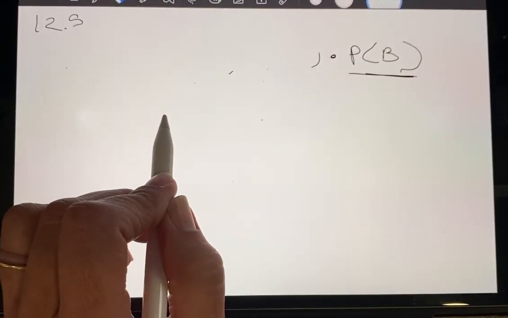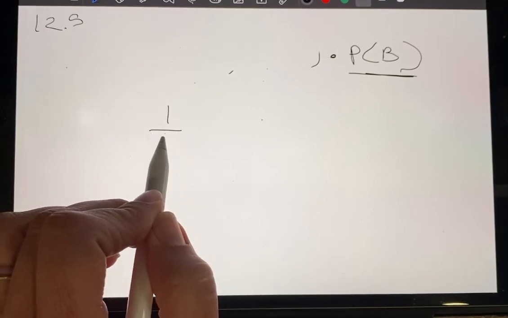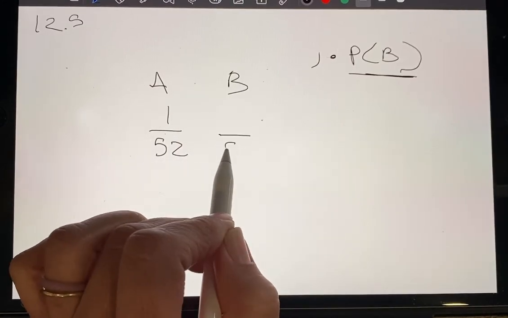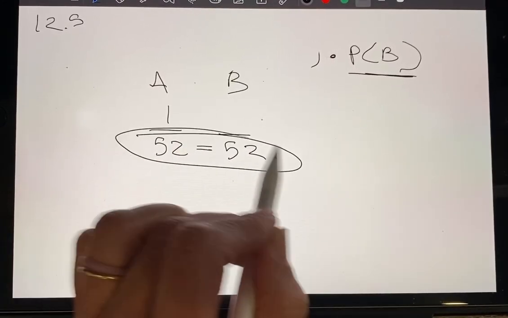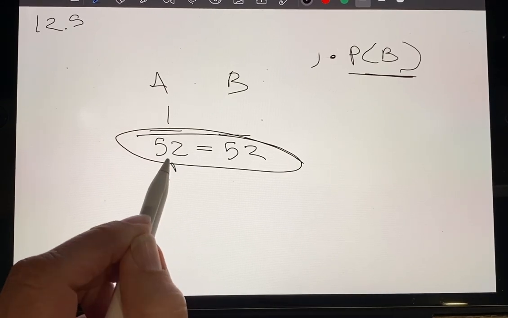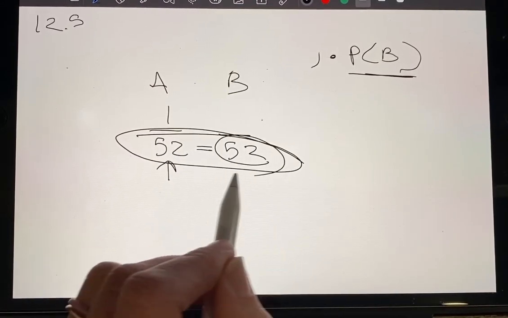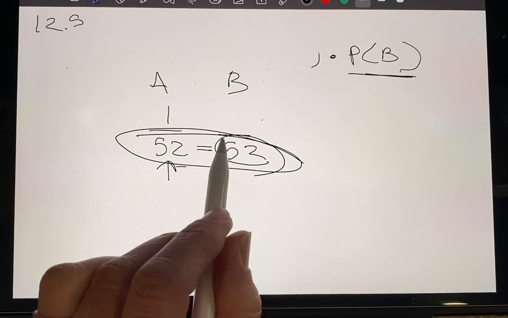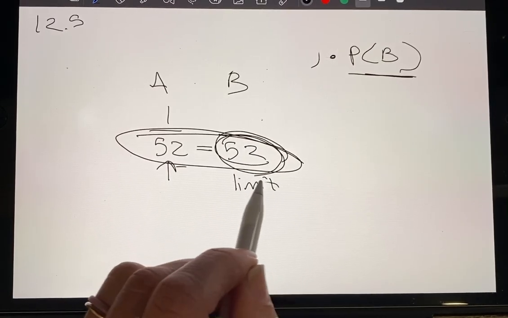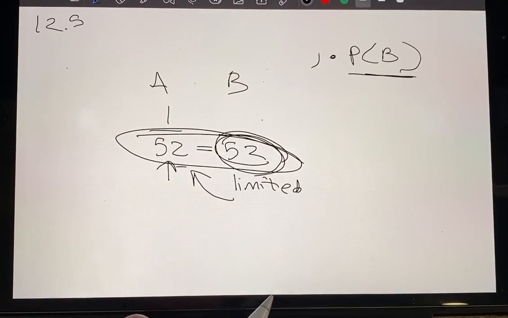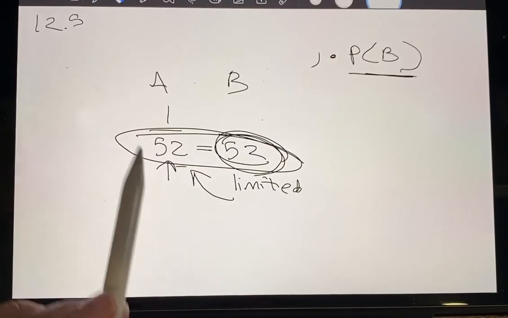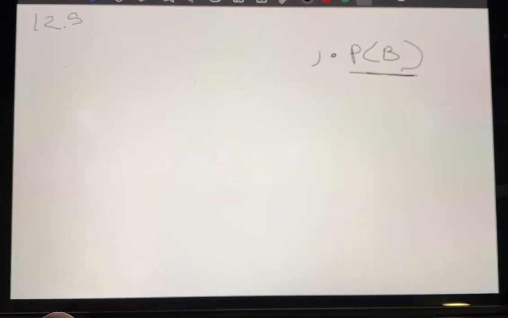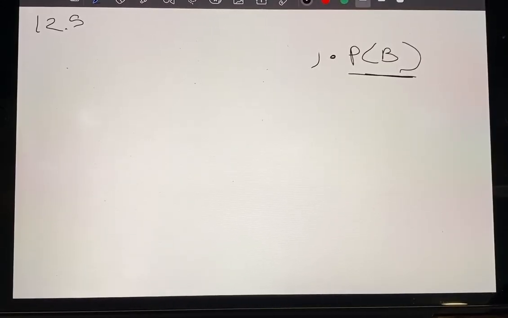So say we're looking at 1 out of 52 for our first event, and we know that they are dependent, and you have the same numbers on the bottom. So you have the same options, 52 options for the first one and 52 options for the second one. This cannot be a dependent event. A dependent event will always have a limited option based upon the first one. So when they are the same, that's a good check. If you put the same number and they told you that it's dependent, then we've set up our problem wrong in the first place. Okay.